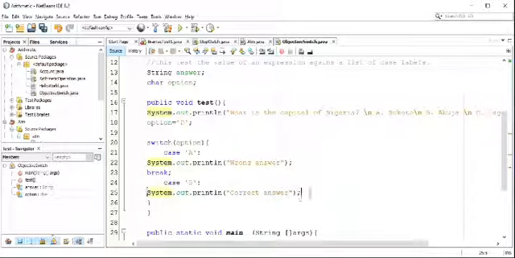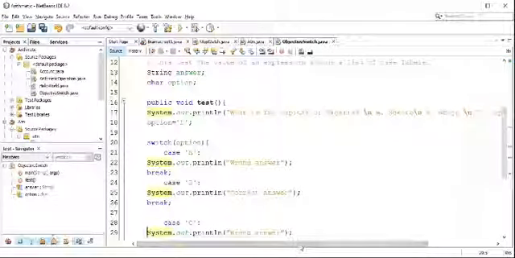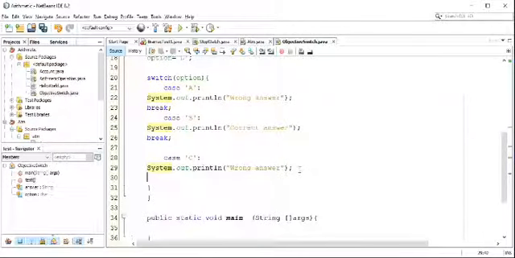Then we make the program exit from that case label and create another case label C, System.out.println, wrong answer. C is also a wrong answer, and the program exits from that case label.